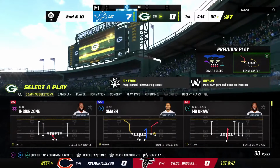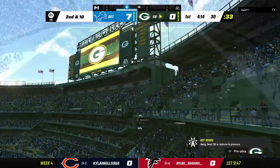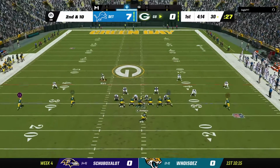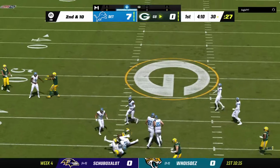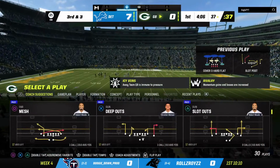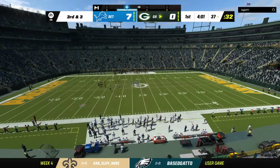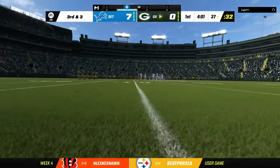And now a throw on first down there, but it's incomplete. The Packers are 1-2 through the first 3 weeks of the season. They got off to a tough 0-2 start, but come off a very important first win of the season last time out. And it's tough when you find yourself at an early season crossroads, but that's exactly where they were. At 0-2, they were thinking if we fall to 0-3, things can spin out of control. But now at 1-2, they shouldn't feel the need to press out there. They're now back in a good spot, find a way to win some games, and keep moving forward.